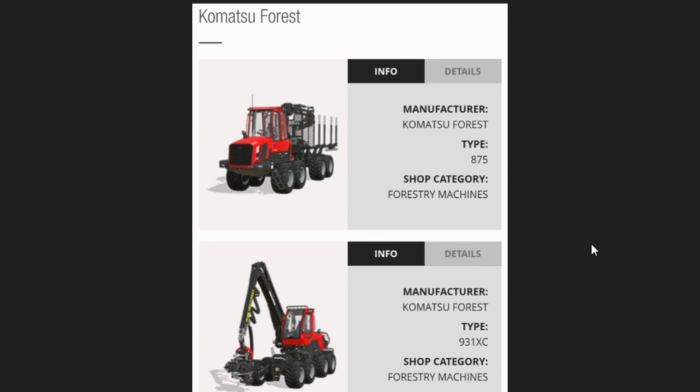And then of course the new forestry brand is Komatsu Forest, which we have the 875 and then the 931 XC, which I cannot wait to use. After playing four years, FS15 and 17 with just the Scorpion King, it'll be nice for a little change.